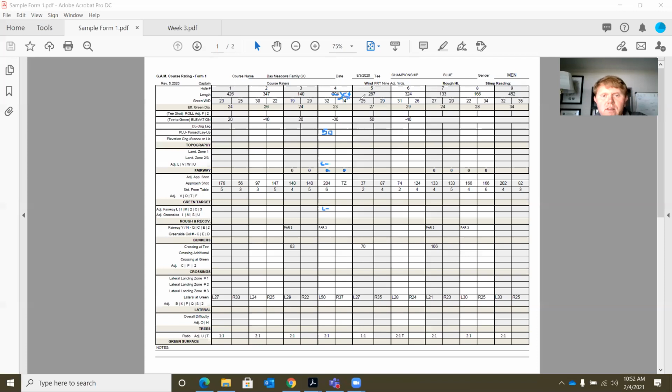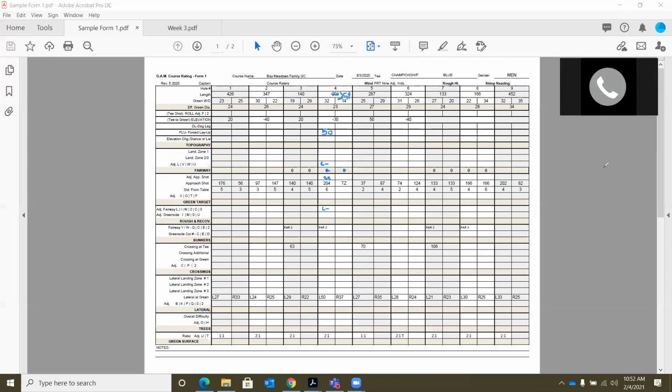So in this case, there's really no way that we're going to have a transition zone per se. And maybe it's not necessarily 254. Maybe our approach shot in is, like John said, we'll just call it 54 yards or whatever. And then we would do our number based off of that.